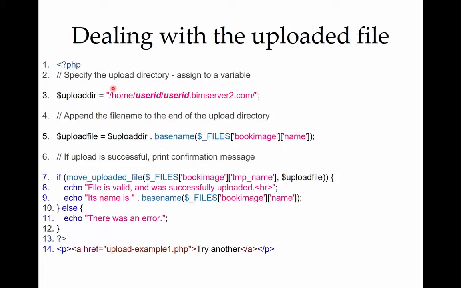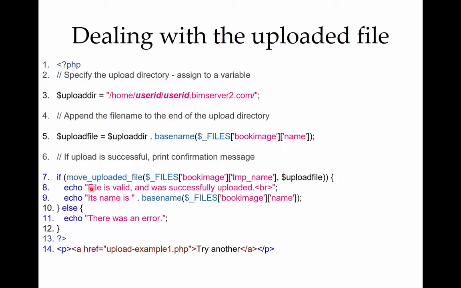So just to make the lines a bit shorter, I split things up. So here's the path. I store it in upload directory. Obviously you could also put the path in directly here, but it gets more messy if you do that. And once we are finished, we move the file from our temporary space to wherever we want it.